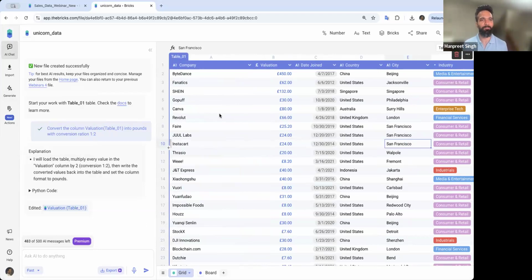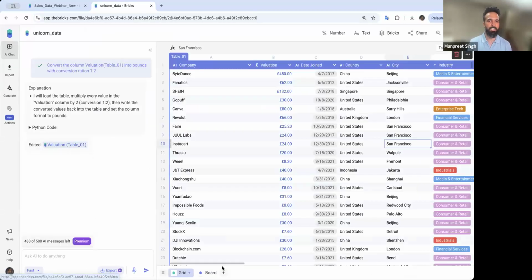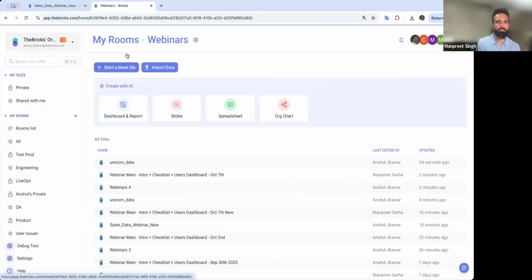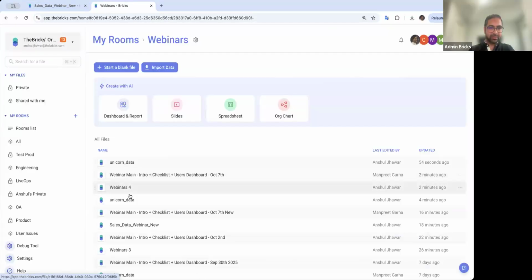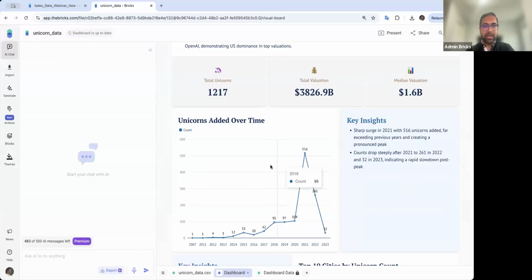So Anshul, can we go back to the dashboard? You talked about the dashboard which was created, but I now want to edit a few of the things, maybe specific colors in the dashboard. I know you told about the themes, but can we do more editing over there? Yes, definitely. So I will quickly show it to you. Just a second. Okay.